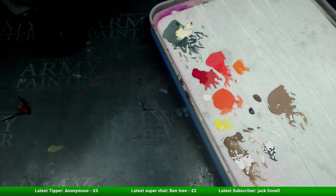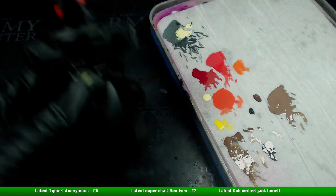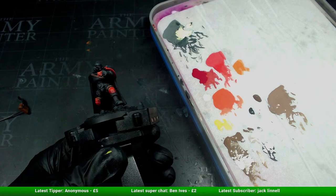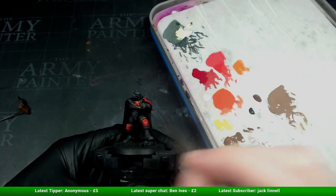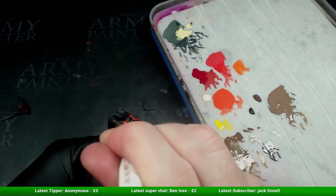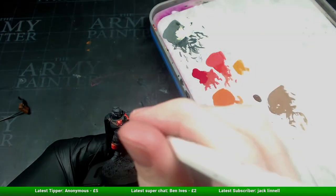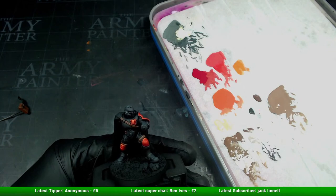Did you find a better position for the camera? I did, yeah, but I think I could get close to the model, but then I found that I would end up knocking the camera a little bit more, so it was like watching a stream during an earthquake for you guys. So it was like a Cloverfield painting Warhammer experience. To be fair, there's that many Cloverfield spin-offs now, I wouldn't be surprised if one ends up being a live stream in the future. Hopefully that's fixed it.